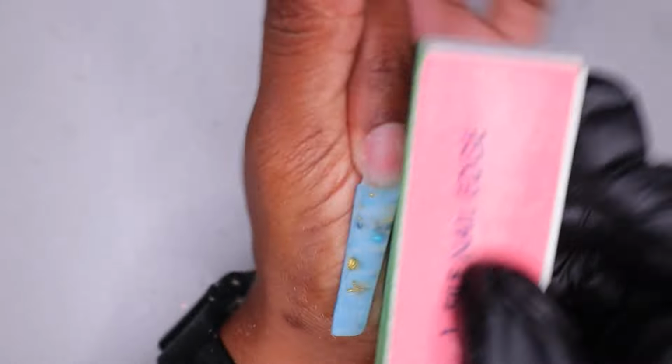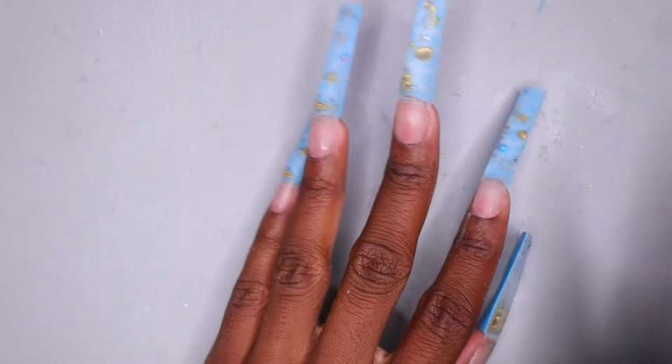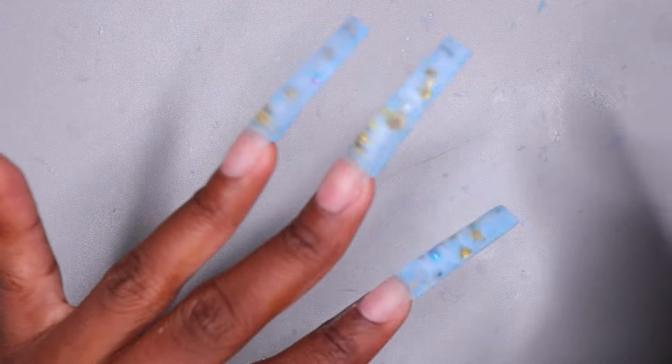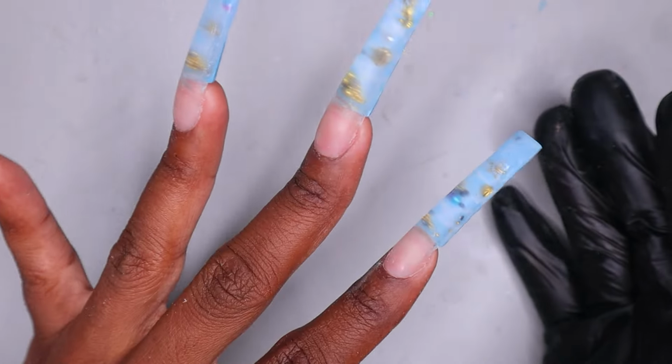Now I'm just going to buff the nails. Then I'm going to top coat the nails because I want to see what the nails look like. You could go in with your nail art and then top coat, but I like to go in with top coat, then do the nail art and then top coat again, just because I want to see what the nails look like glossy. So that's why I do it.